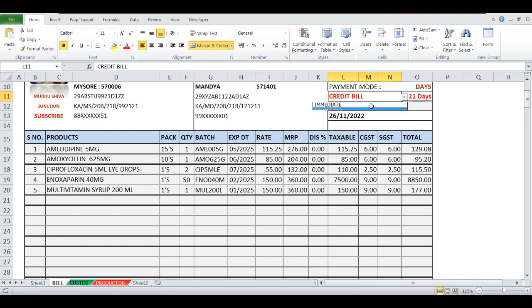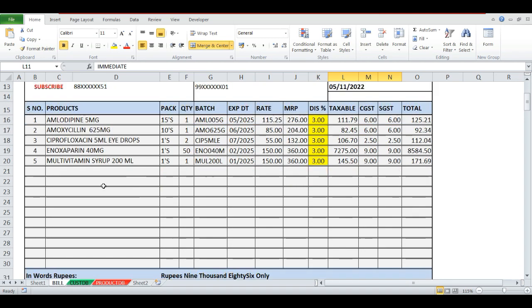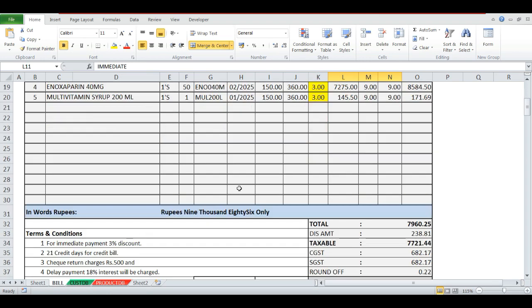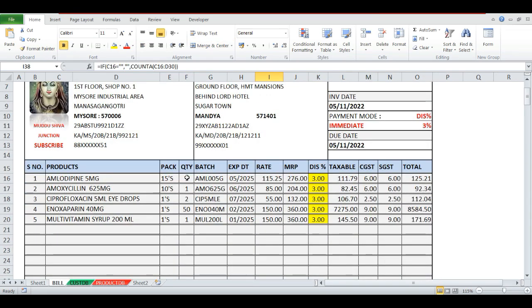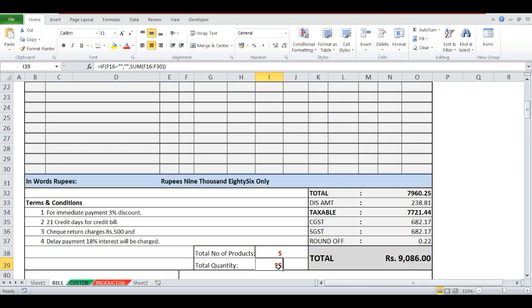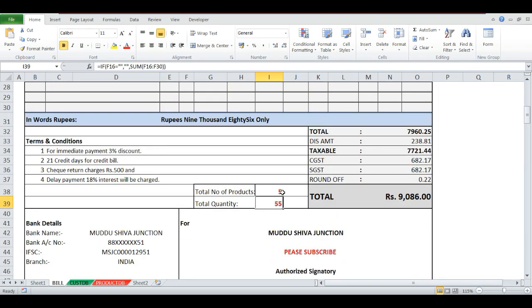If I select credit bill, it will be 0 and blank. So if I select immediate payment, it will show 3%. Five products have been entered along with quantity. The invoice value is 9086 and it shows the invoice value in wordings also. Five products with a total of 55 quantity have been entered.